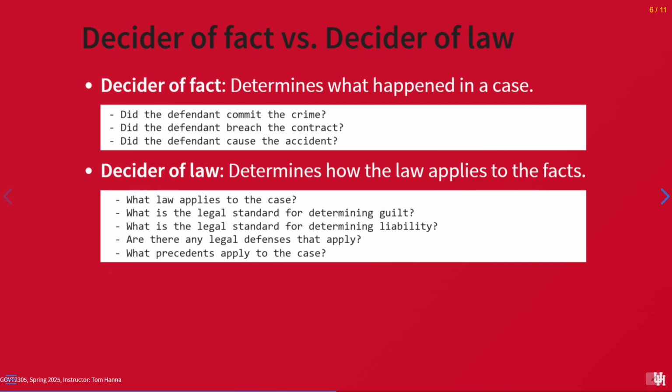And if it's allowed, judges also have to decide things like what evidence can be presented to the jury, because if evidence isn't legally obtained, especially in criminal cases, it can't be presented to the jury, and judges make a decision of that. That's a legal decision to be decided by the judge. And a lot of this falls down to what precedents, that is, what prior court cases have already decided the same issues. Are there similar things, or even almost the same things, that have been decided in previous cases? And if so, that's a precedent that should apply. And that's how quite often the judges make these decisions.